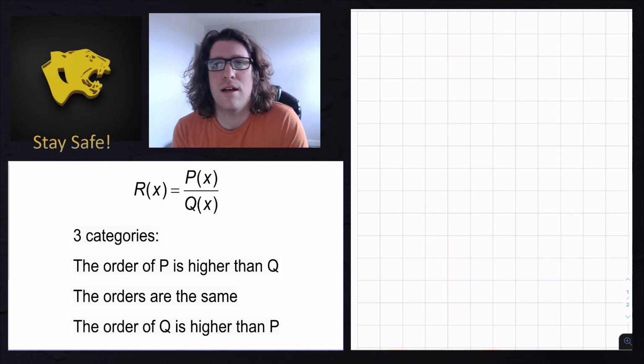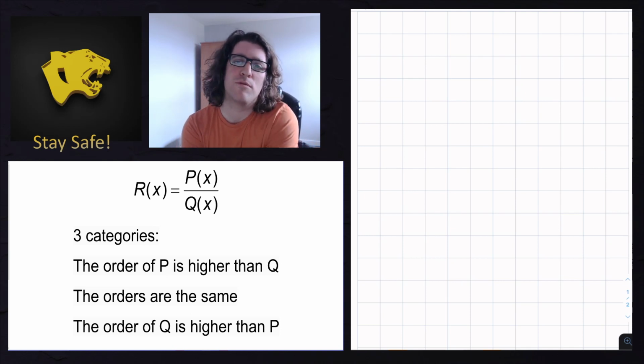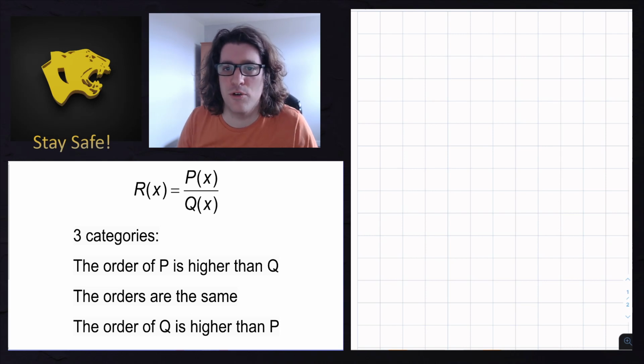The order of a polynomial, if you remember from Precalc A, is the highest power that is present in the polynomial. It doesn't matter whether it's written in ascending or descending order. That's irrelevant. The only thing that matters is when you say something has an order of 4, that means the highest power term present in the entire polynomial is a 4.